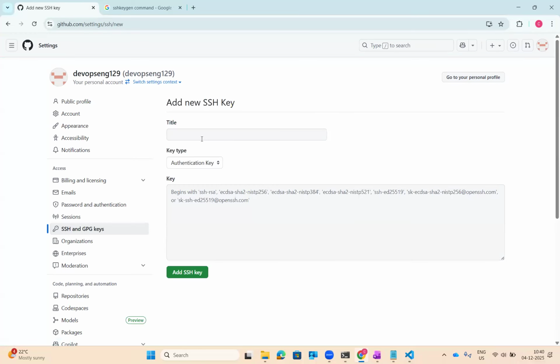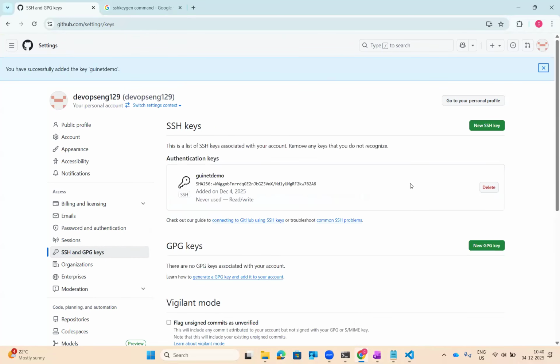Give it a name, Winnet demo, paste this key and add SSH key. Right? I just added one key here and done. As I have done this, I am good to go ahead and do anything I wish to.